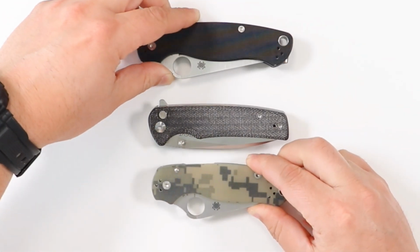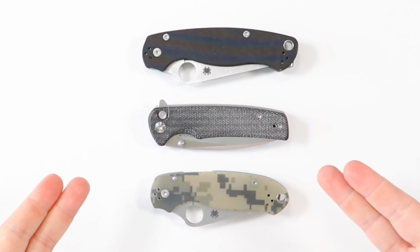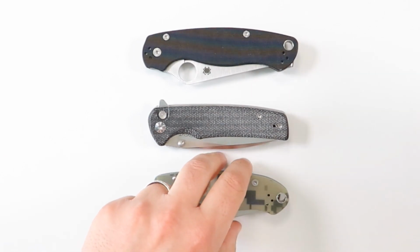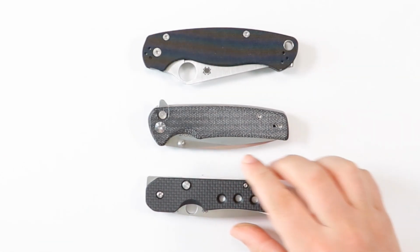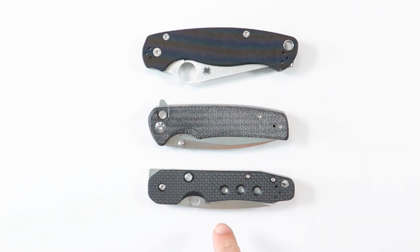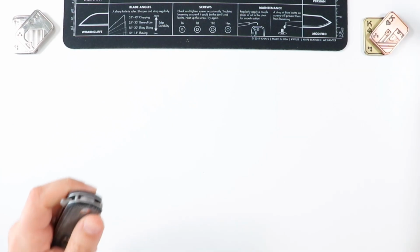And last but not least, here are the Spyderco PM2 and Para 3 right there. Obviously, the Spydercos are going to be much wider in the pocket when folded, when tucked away, because of the Spidey hole. But it's not always the case, right? Check it out here next to the Spyderco Smock, which has a slightly different design. The Spidey hole is a lot smaller, and therefore it is a much thinner knife compared to the Sachse right there. All right, let's do a quick carry profile.